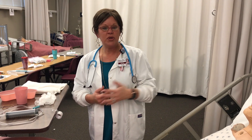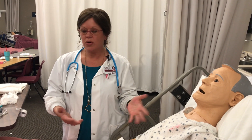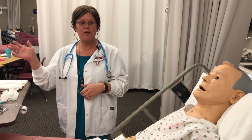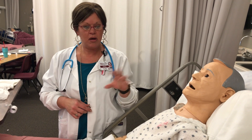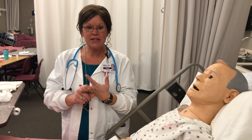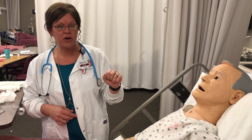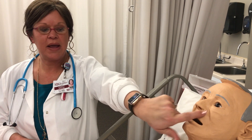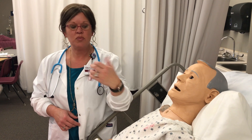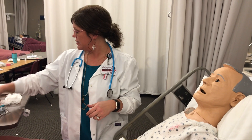When I go into my client's room, the first thing I do is wash my hands. Then I'm going to identify my client by two methods — ask their name and date of birth. Then I'm going to explain the procedure, exactly what we're doing while we're doing it, and make sure I provide privacy by closing the curtains or door. I'll ask about allergies, then assess the patency of their nares by holding one side of the nostril, having them breathe in, and doing the same on the other side. I would use the nares that was less patent — the one they can't breathe out of as well.